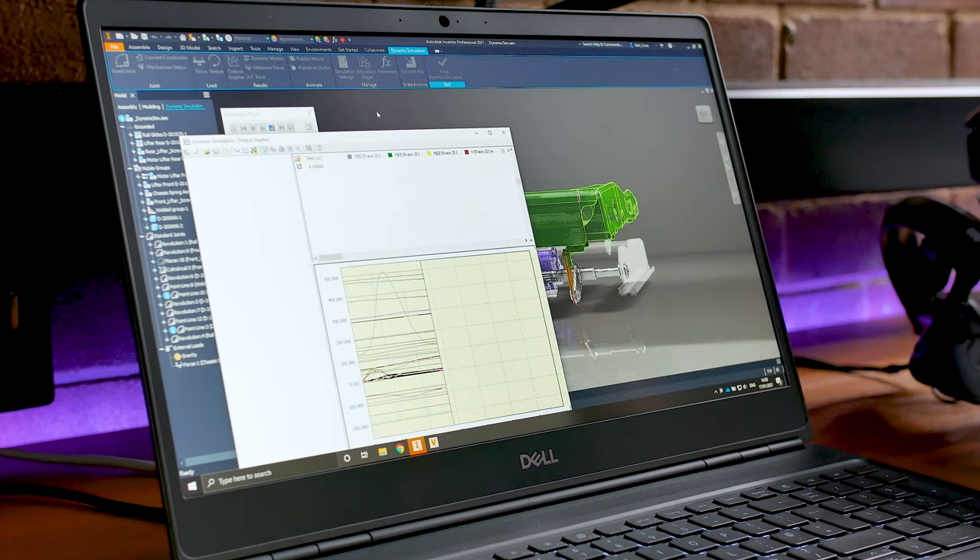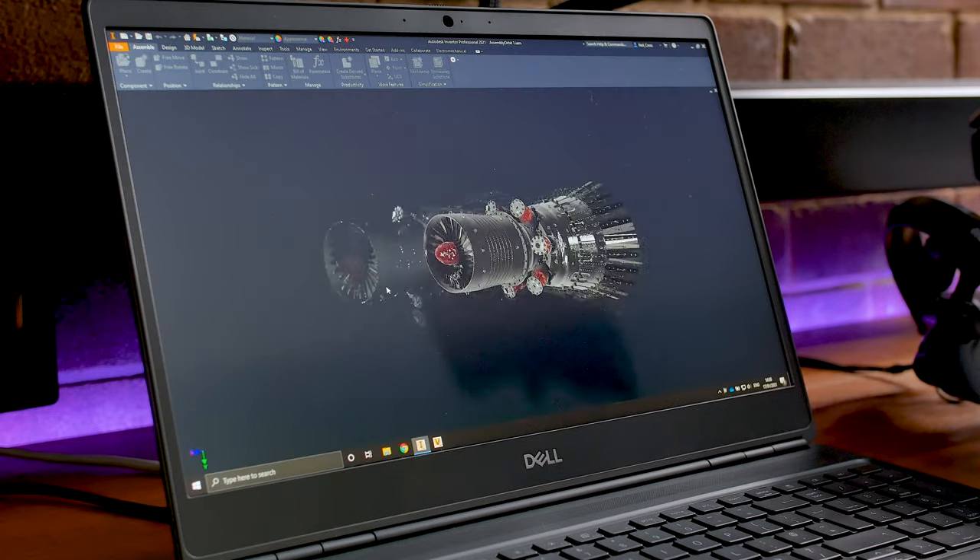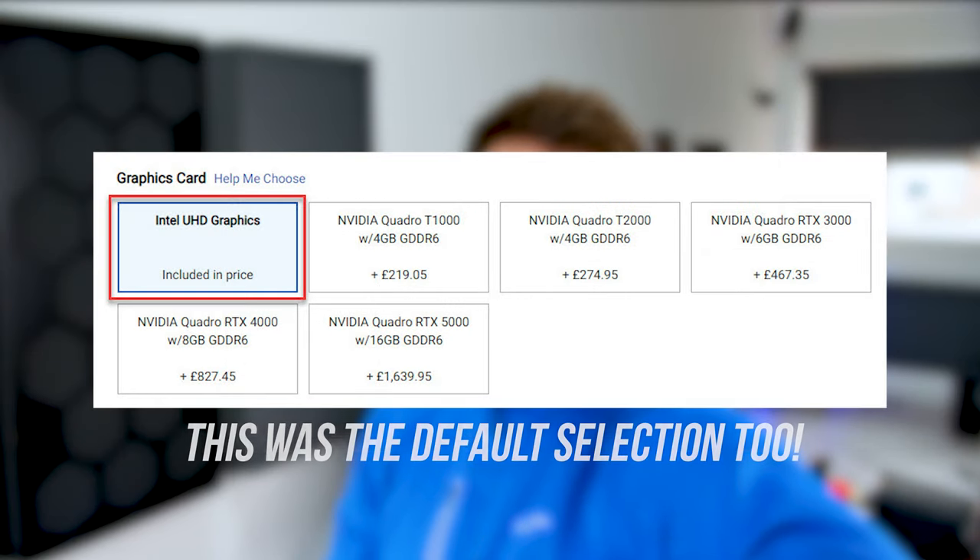In summary, the 7550 is the latest Precision born into a family dating back years, steeped in history. The Precision units aren't exclusively for CAD use — you can spec these to suit almost any pro workflow. There's a Core i9 option for those who don't mind a CPU that runs slightly hotter and possibly marginally faster, yet dancing a little closer to danger than its equivalent Xeon. There are up to three super-fast Class 50 solid-state drives for workflows which ingest, handle, and generate insane amounts of data — such as Algodoo Momentum multi-body bulk material simulation.